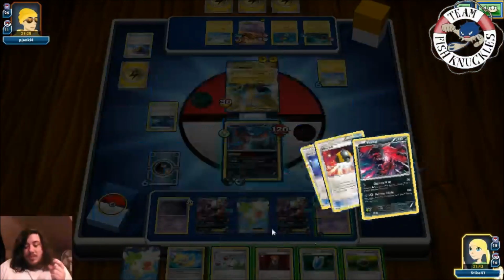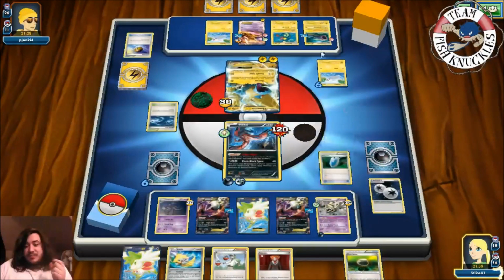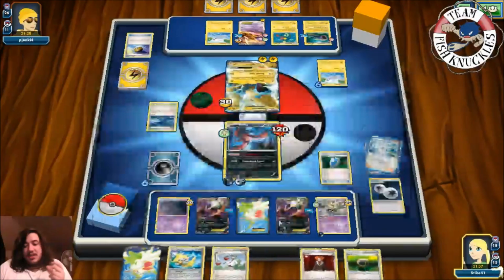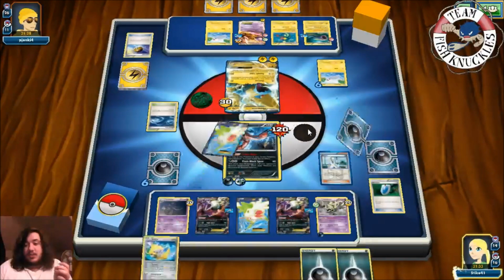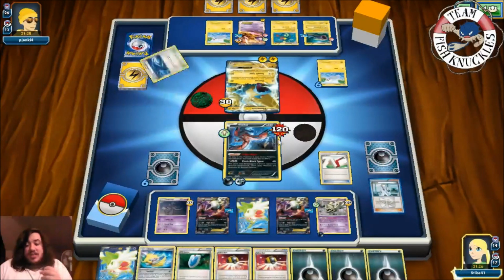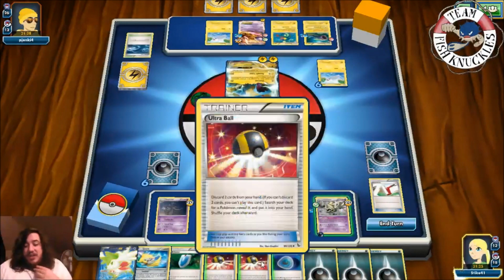Do we have a Chorus? We do. Alright, so what we're going to do is we're going to Verse Seeker for Chorus. Come on down, Chorus. And we'll Chorus for a bunch. And with this Chorus, we need some Dark Patches. Alright, well, we got a Paint Roller. We can discard the Rough Seas. That's something. Oh, there's Dark Patch. Oh, we don't have any Dark Energy in the discard pile.